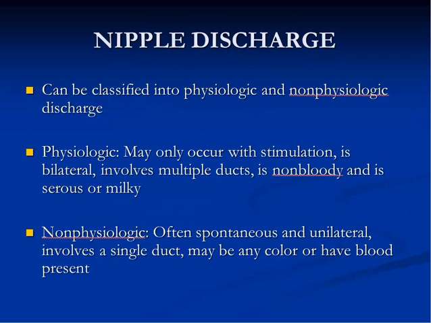Nipple discharge is another important process a clinician may encounter. It is classified into physiologic and non-physiologic causes. Physiologic nipple discharge is typically a bilateral finding arising from multiple nipple pores on each breast. The discharge is clear or milky and does not contain blood. Oftentimes, physiologic nipple discharge only occurs with expression of the breasts and not spontaneously.